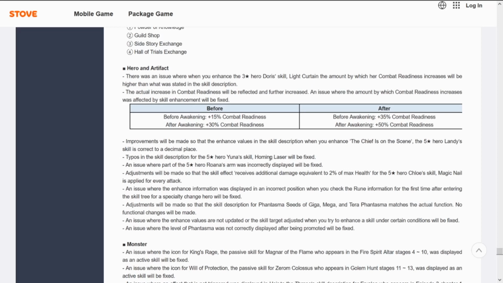Improvements will be made so that the enhanced values description when you enhance the chief of the scene is correct. Typos in the skill description. Initial part, Rana's arm was incorrectly displayed. Adjustments will be made so that the skill effect receives additional damage equivalent to 2% of the 5-star hero Chloe skill.